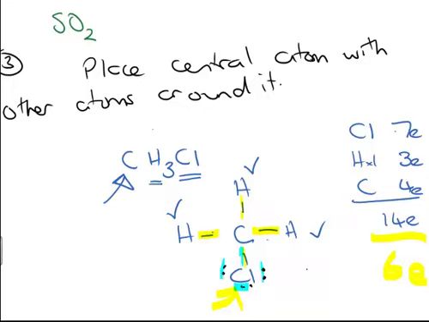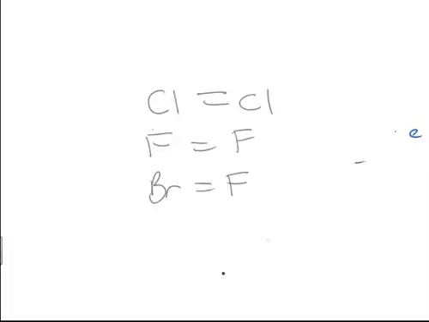One final thing. Halogens, which are chlorine, fluorine, and bromine, they never form double bonds. So you're never going to see this. Okay? That does not happen. Now, that's not an important thing, because every single structure you get, you'll figure them out without doing this. But if you ever draw a double bond to a halogen, you have got it wrong. You've done something incorrect. Follow this procedure and you should be fine. Just have to be systematic.